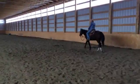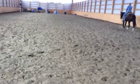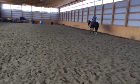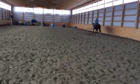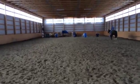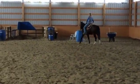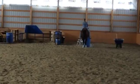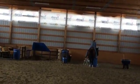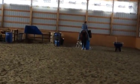Good. Now let's just see if you can get him to the other end of the arena. I want you to put his nose on that barrel. Focus on that barrel. That's all you do. And relax. Take your life higher. Good job. So you can just play great little games like that. All you're doing is teaching this horse how to go forward, and then I'll just direct him after, and I really don't care where he goes.